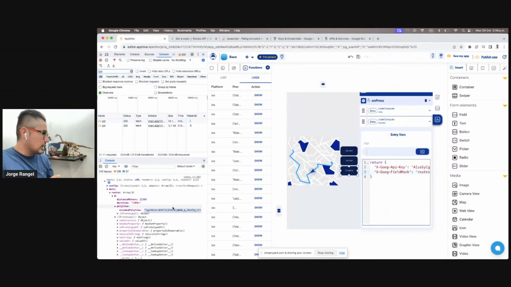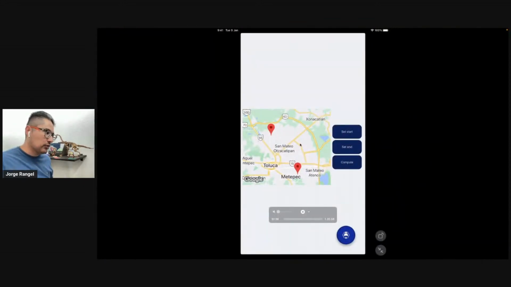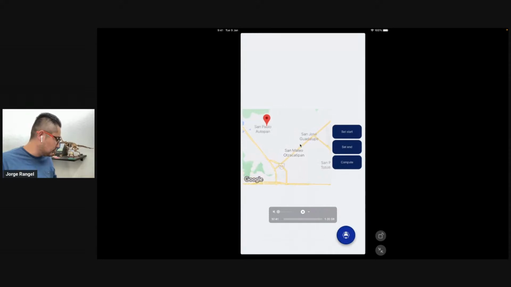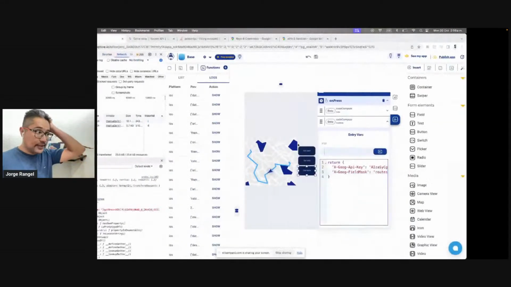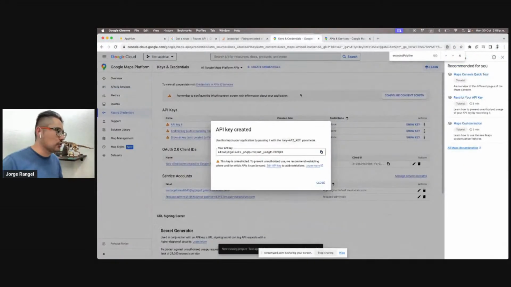So in the next one, I hope we have already put the function to decode the polylines in AppHive, so you can use it in all your applications, because with that, I can show you the route from one point to the other in the map, right? And it's going to be shown right there.